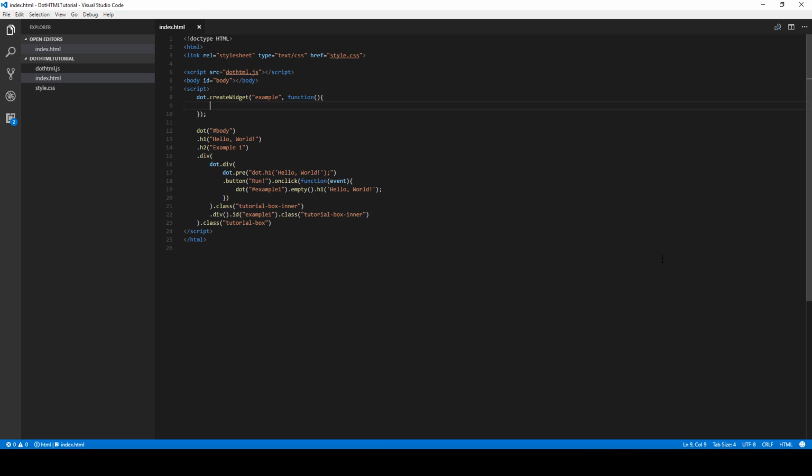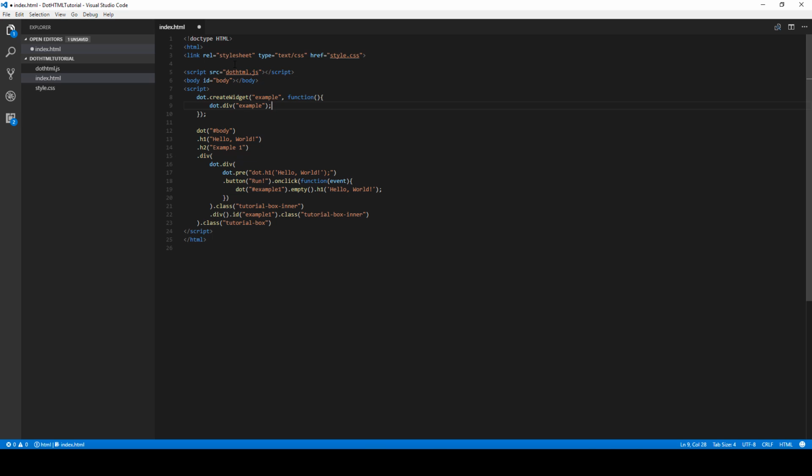So if you wanted to have some code in here and you return dot, that'll work. And what that does is it allows your function to be chainable, so that it'll work with the rest of .html the same way that .html is intended to be used, which is by chaining functions together. The advantage of using a widget is that you can create some slightly more complex stuff. Like let's say that I wanted to have a widget that prints out the word example. Then I could just use elements example, and that will print out a div that has the word example in it.